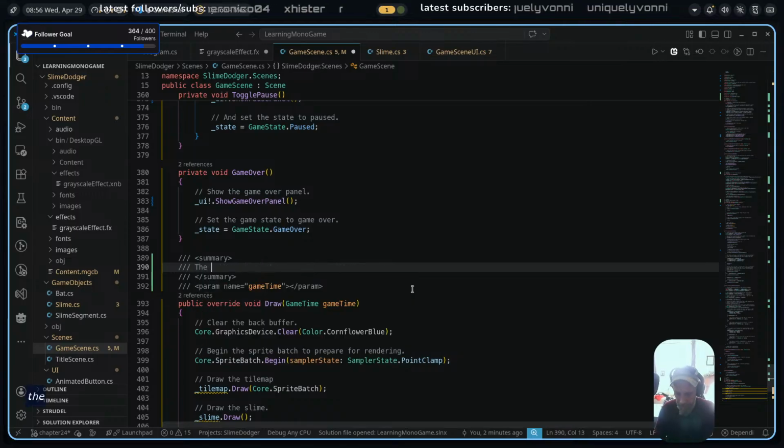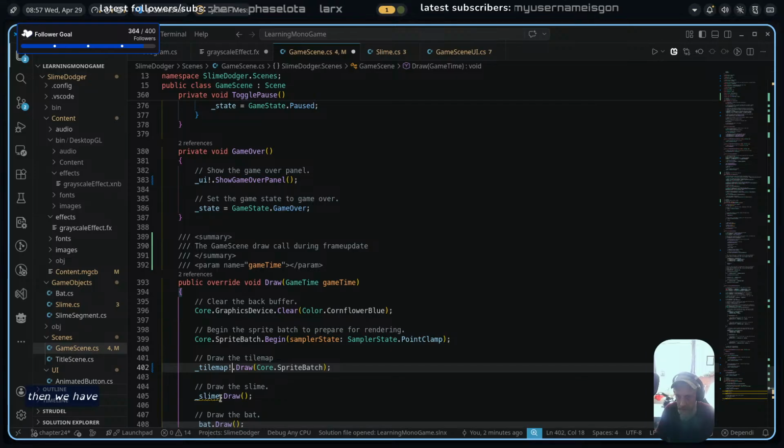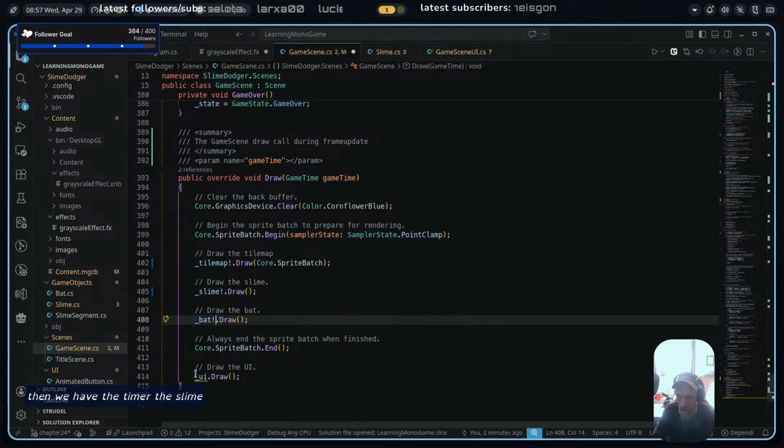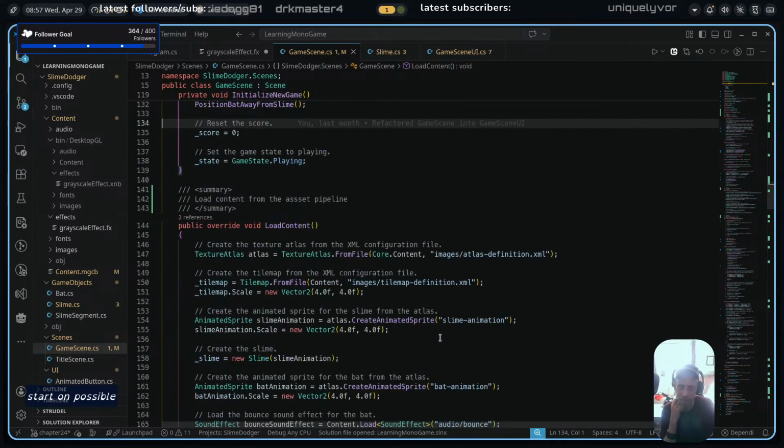The game scene draw call, then frame update. Right. Then we have the tile map, the slime, and the bat. All possible nulls, but they're not going to be. We're trusting the process here.